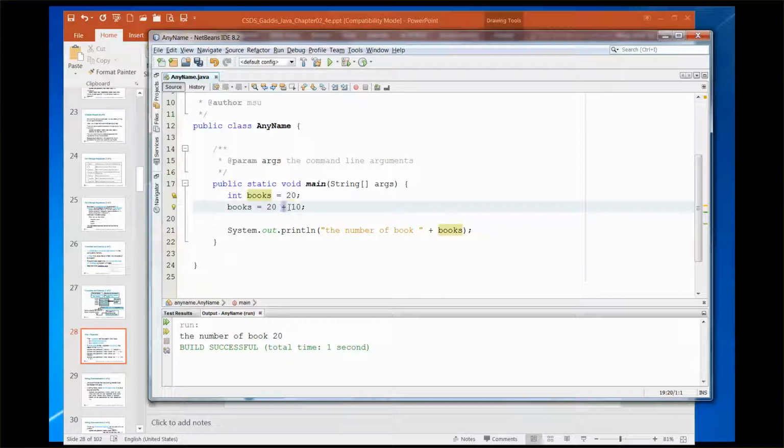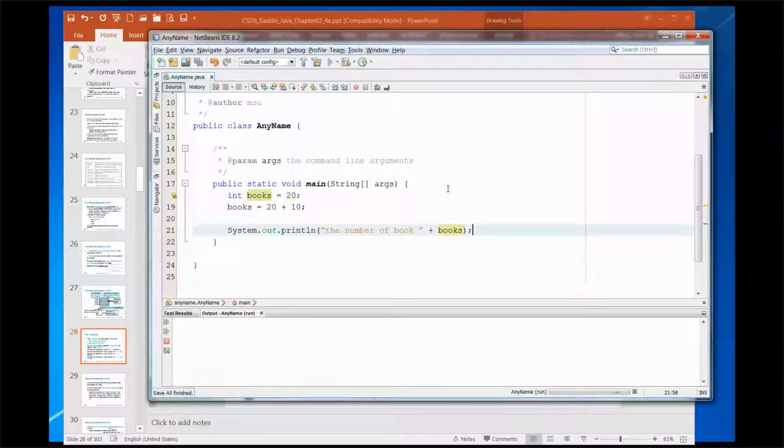So this one will perform the addition operation. So let me run the program. Let me run again. So you can see the result is 30.